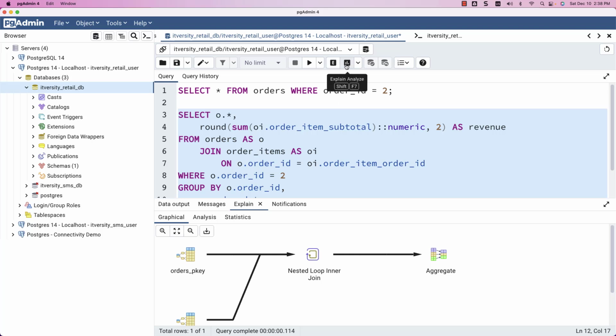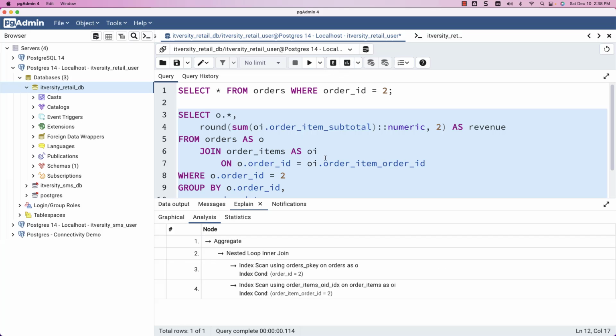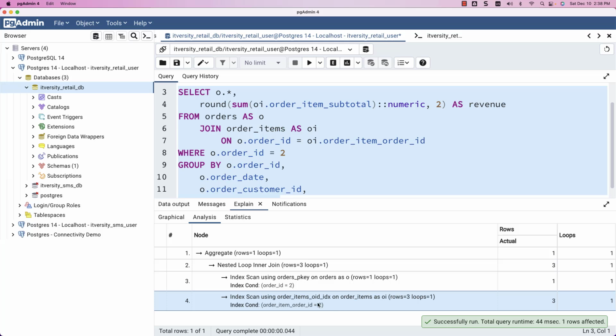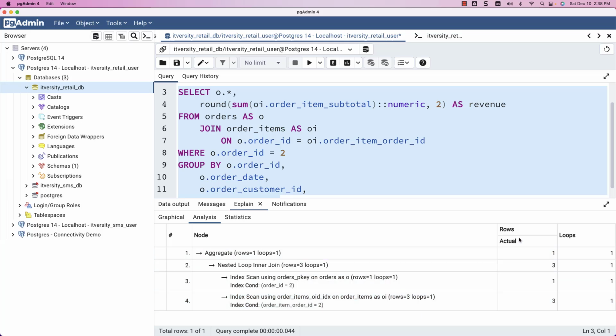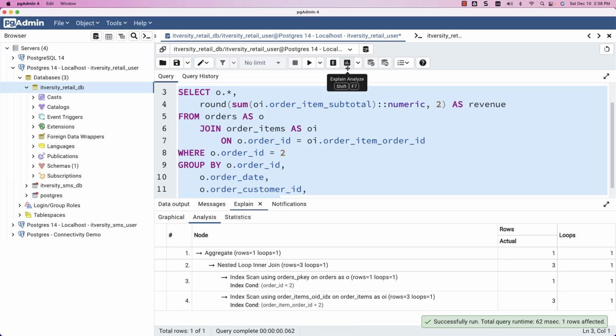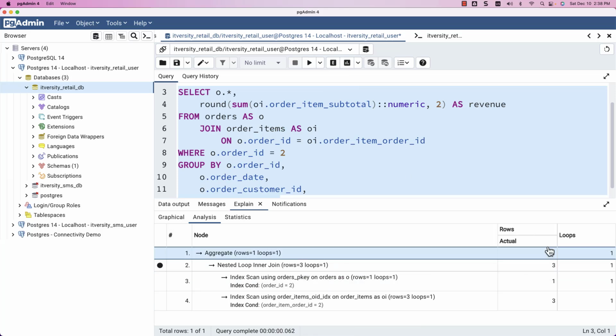On top of explain, you also have explain analyze. The difference will be in analysis. When you just say explain, it is only showing explain plan. But when you actually click on explain analyze, it will show some additional information. You can observe the additional information here. Let's click on explain here. You do not have additional columns here, but when it comes to explain analyze, you have additional columns, rows, loops, etc. This is how you should be able to generate explain plan using Postgres as the database.